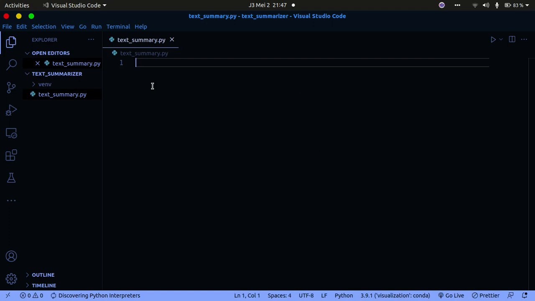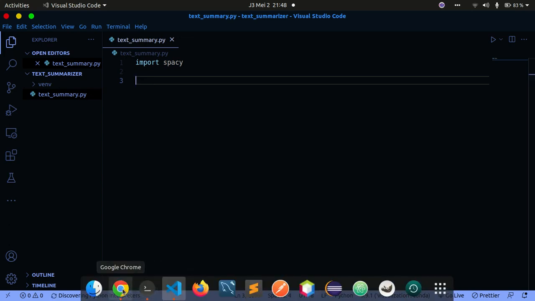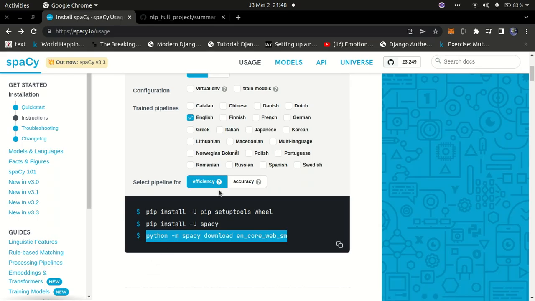The first thing I'm going to do is import Spacy. I'm going to say import spacy, just like this. Now that we have Spacy imported, I'm going to load our model, and this is a pre-trained pipeline. We have downloaded the one for English, but you can download for any other language if you want, like French, Russian, and all of that. You can go to the models and languages section of this documentation, and from there you have many options to choose which model you want to use and which language that model is for.